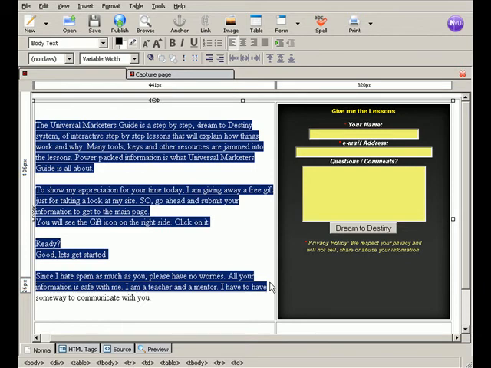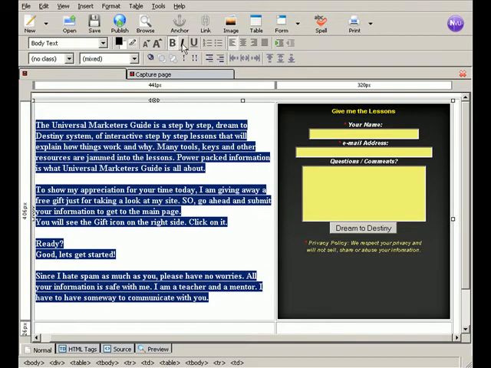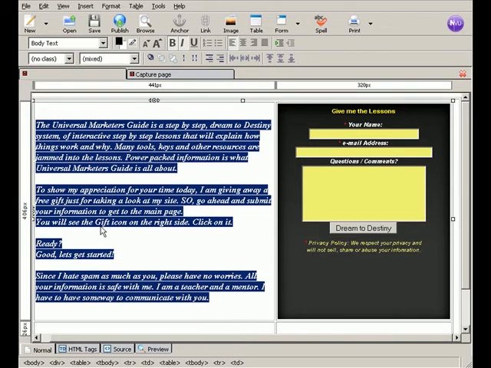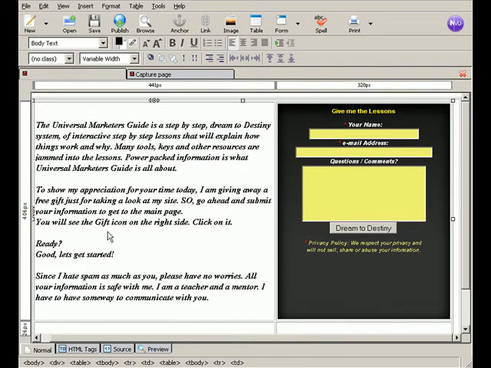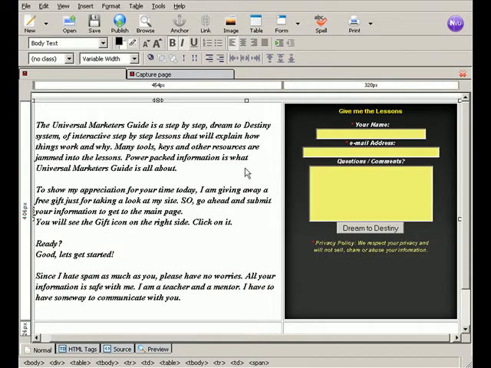Let's go ahead and make this stuff a little bit bigger, brighter. We're going to make it bold. I don't generally use italics. If I'm talking to the visitor or to the reader, then I use italics. Otherwise, I keep it simple and I keep it straight up and down with regular font. So that looks okay right there.